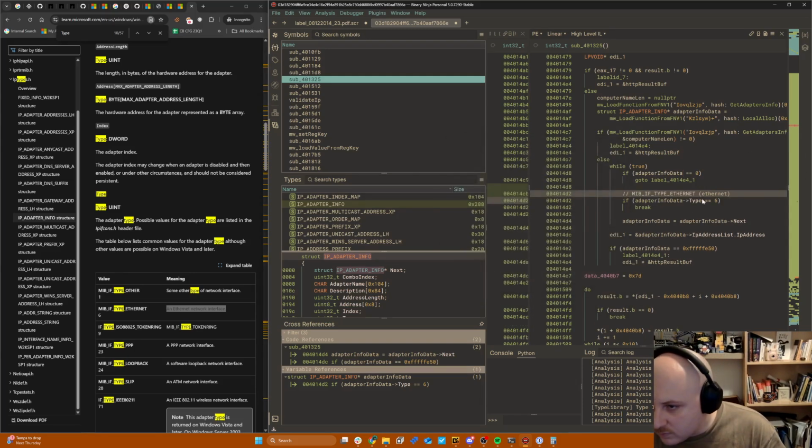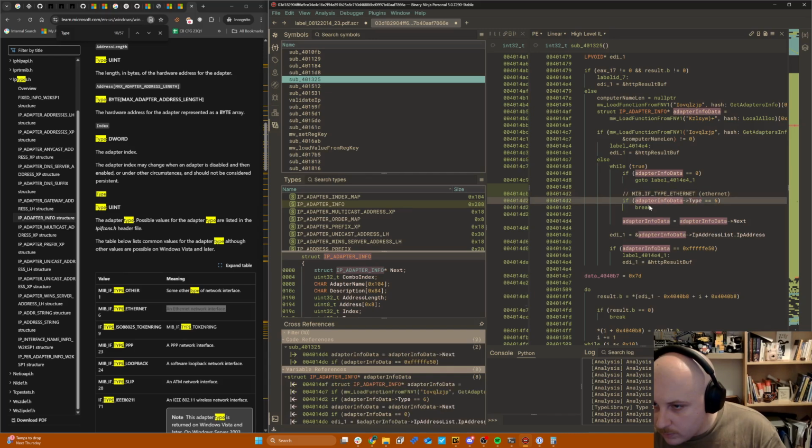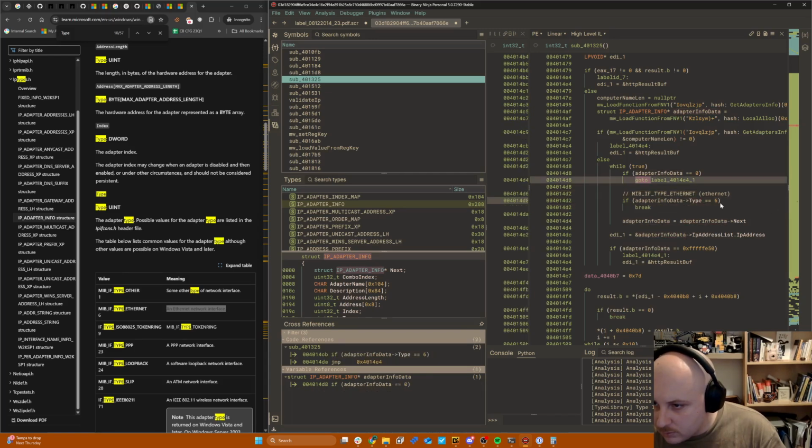That's kind of interesting. So it's doing something different based on the adapter type.